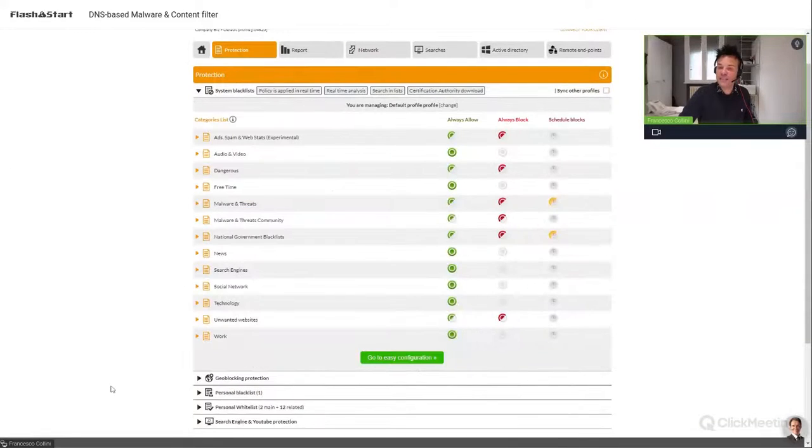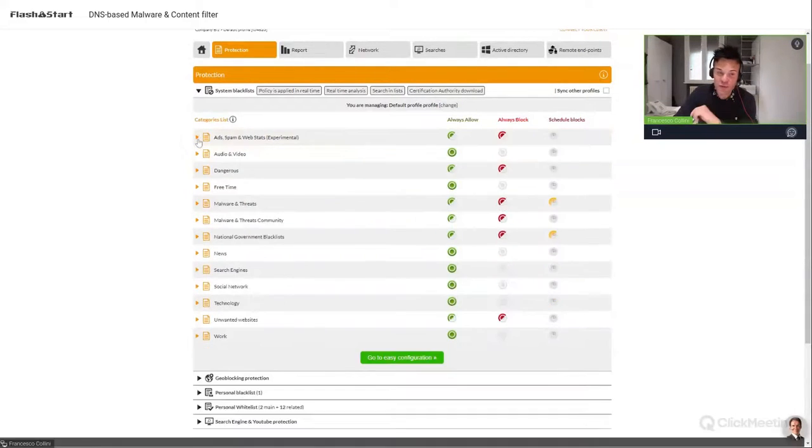Then the protection page is useful when you want to set up the protection. You can choose within roughly 145, 150 different categories.